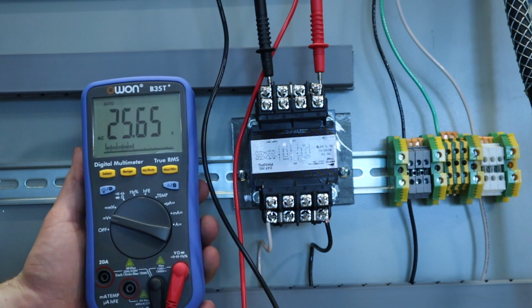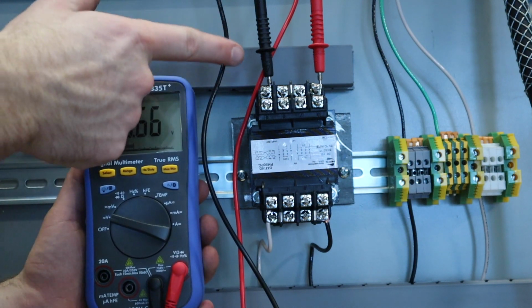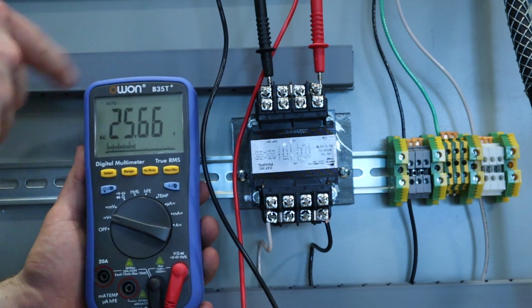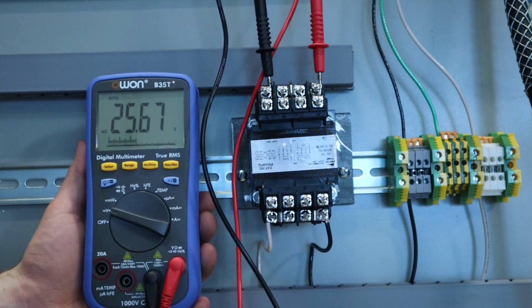Again, what I'd like to see for your submission is a picture taken of your trainer with the multimeter next to it, with the leads connected in the correct placing, and a bridge, and I want to be able to see that bridge, okay? So go ahead and complete this lab. Let me know if you guys need any help or have any questions. I should be around to help you out.